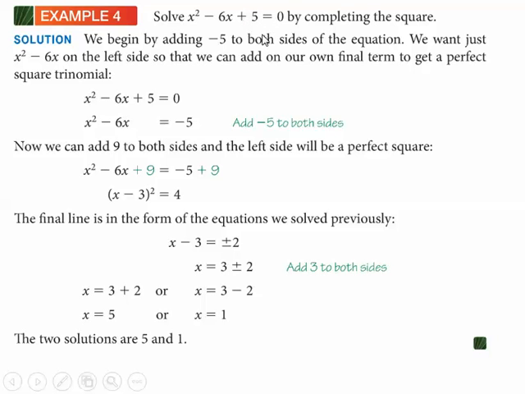We take this 5 to the other side. Then we leave just a little bit of space left over right here. And then we actually do what we were supposed to do. Take the negative 6 divided by 2, it makes negative 3. Square it, and what we do is we add 9 to both sides, because this equal sign is right here. So 9 gets you a 4. And I think we know how to go from here, right? Take the square root of both sides, get you plus or minus 2, add the 3, and then you split it off into two different pieces here.